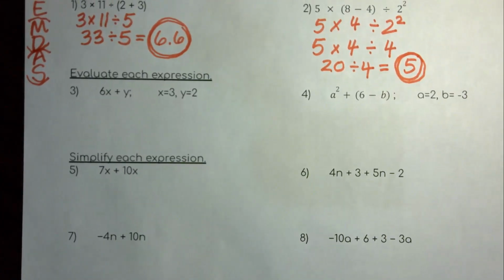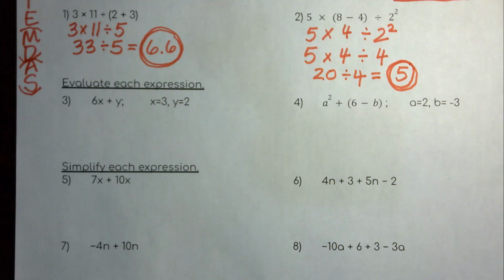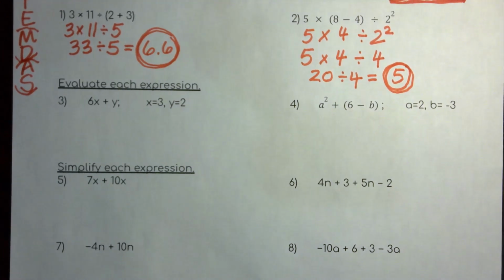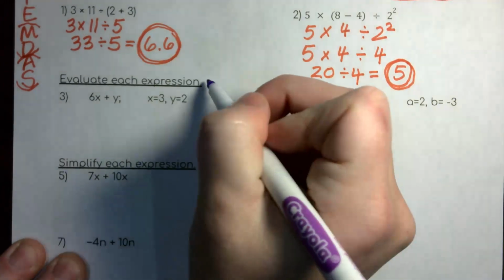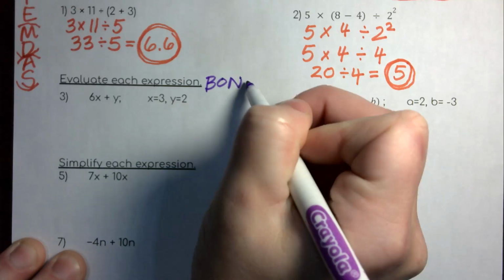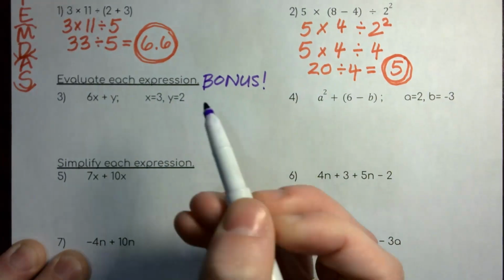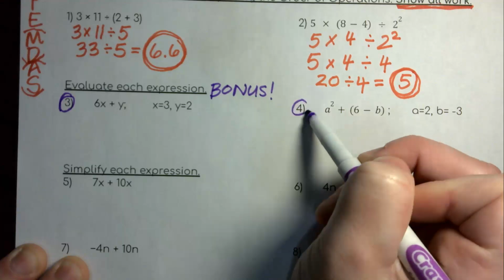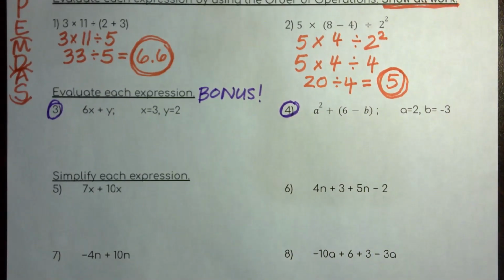Now, guys, these 2 questions, number 3 and 4, we did not get a chance to go over much in class. So these questions on your test will be bonus points. If you get them right, you get bonus points. If you get them wrong, they don't count against you, okay? So if you want to make a note that these are bonus, they won't hurt you, but if you get them right, they will certainly help you. So that's for number 3 and number 4. And I'm going to explain these to you now. Since we're just getting to talk about it before the quiz tomorrow, that's why they're going to be bonus.